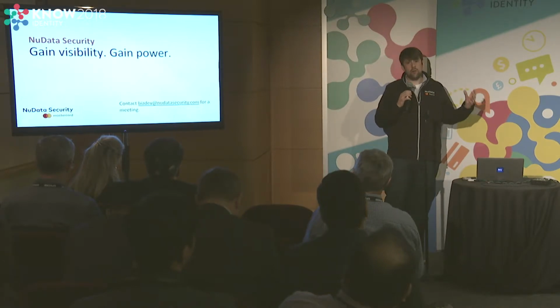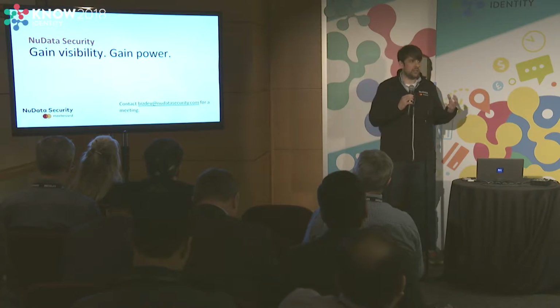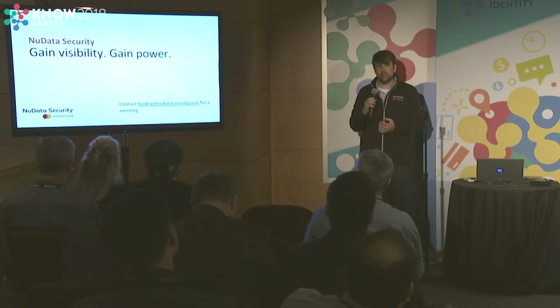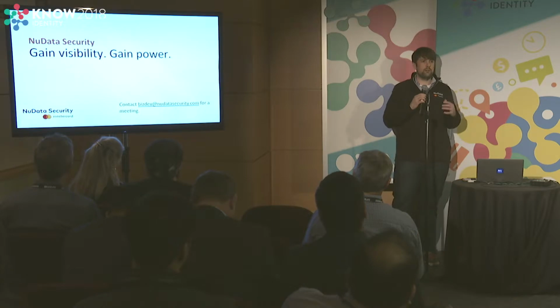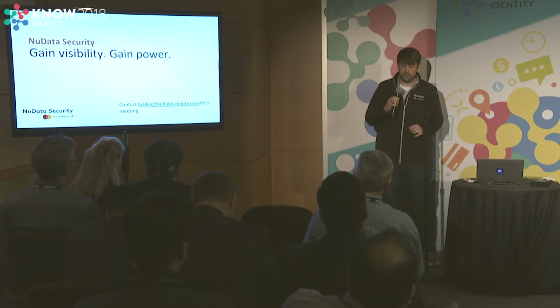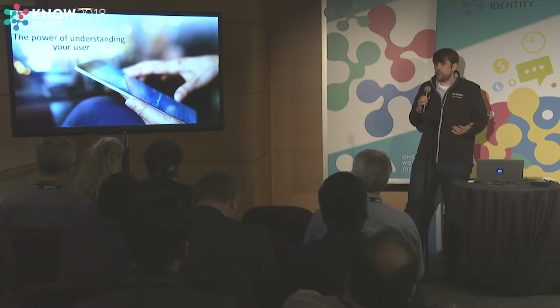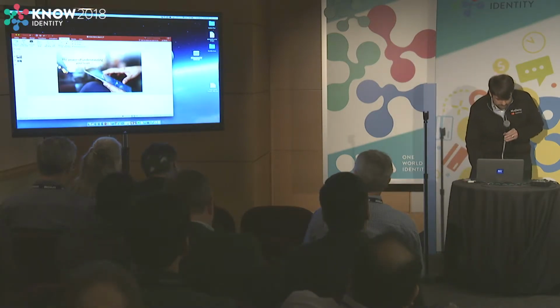We talk a lot about how we understand the user in the digital world, but how do we understand not just that it's the correct device, that it's potentially the correct person clicking a button on a device, but how do we determine it actually is the correct human behind that device? You know, that all-powerful holy grail of saying, is this actually the person who should be linked to these credentials? So it's really giving you that power of understanding your user. So we're going to jump into my demo here.